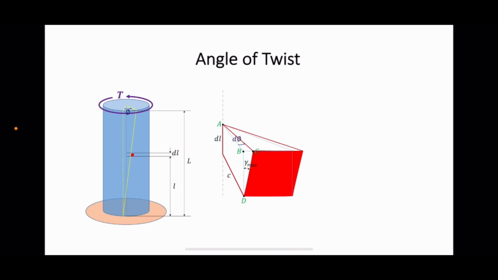The idea here is we will first develop the equation to find the angle of twist d phi of the length element, and then integrate that equation over the entire length of the shaft. If you remember, we did the same before to determine the displacement of a bar subjected to an axial load. That said, let us develop the equation to find angle d phi.